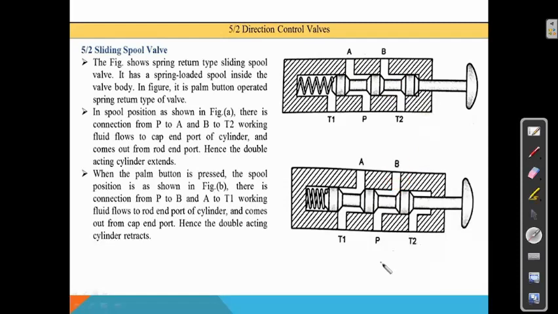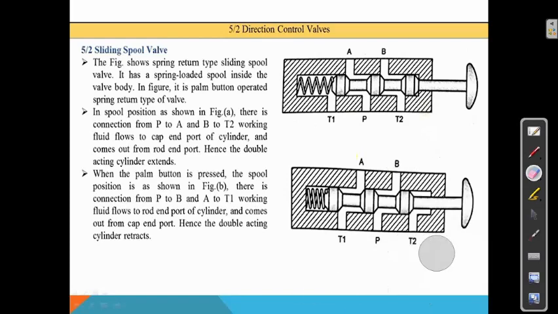So the pressurized air will go from P to B, then A to T1, flowing fluid to the rod end of the cylinder. Then it comes out from the cap end part, hence the double acting cylinder is retracted. So here in that position retraction takes place, and here extension takes place.